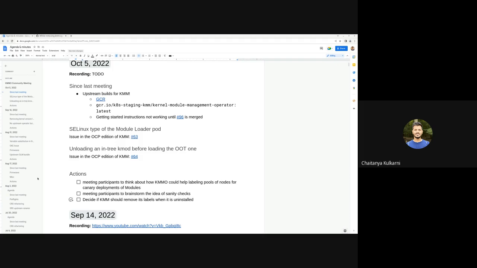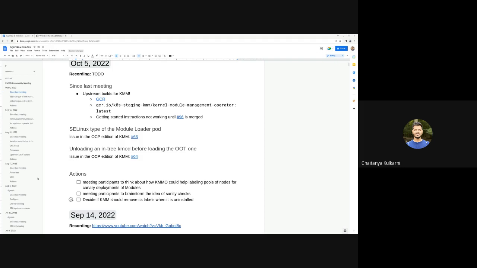And once the drivers are built, we would also like to do some canary deployment to test the driver deployments and driver loading. So we just wanted to start a discussion and get some ideas from the community, like if anyone is working on similar tasks or what the ideas are.